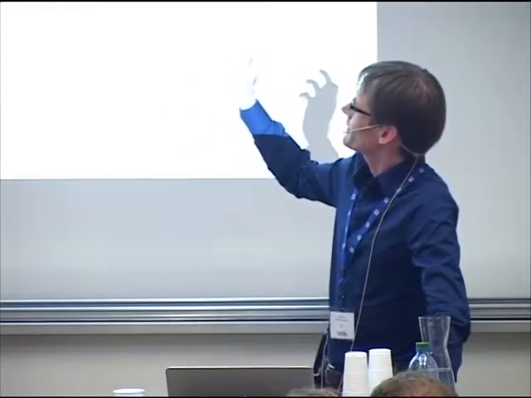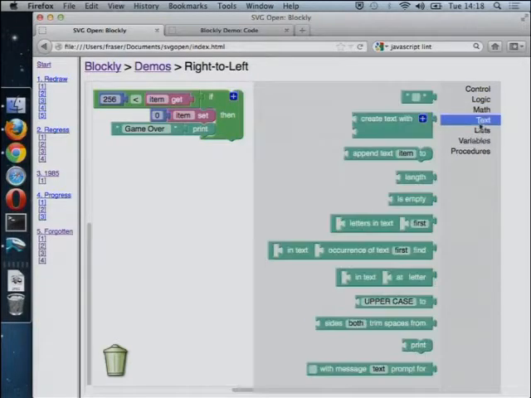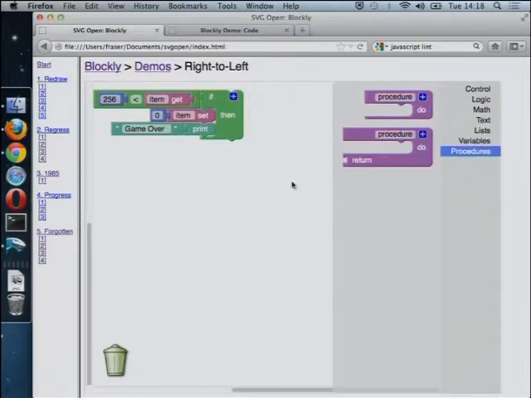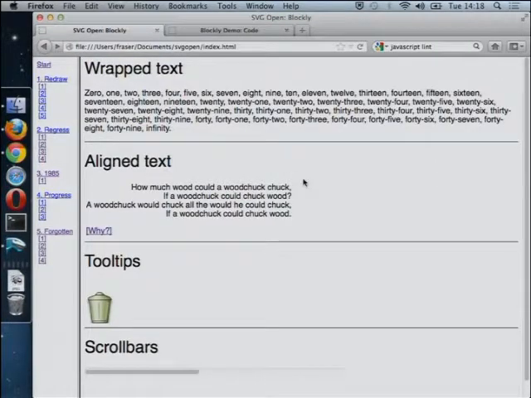But alignment to the right, that's not something as common as wrapped text. Unless, of course, you care about Arabic and Hebrew. I don't have Arabic and Hebrew letters on here, but you can see there's the menu. And everything is mirrored right to left, and everything has to be aligned to the right. All the context menus, same thing, and so on. If you're going to do any Arabic and Hebrew, and you don't have alignment, that's a problem.